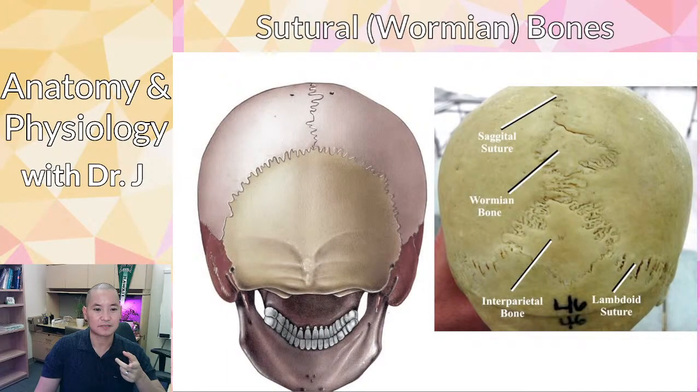And actually this is very interesting too. Again, this lambdoid suture looks more like a lambda. See, it's more pointed, like the Greek letter lambda. But there's also this interparietal bone, this wormian bone right here. Not everybody has these bones, but sometimes when these sutures form, you don't just form one line. Sometimes it traces out extra lines, and then you have this other extra bone inside. You still need it, otherwise you'd have a big gap inside your skull.